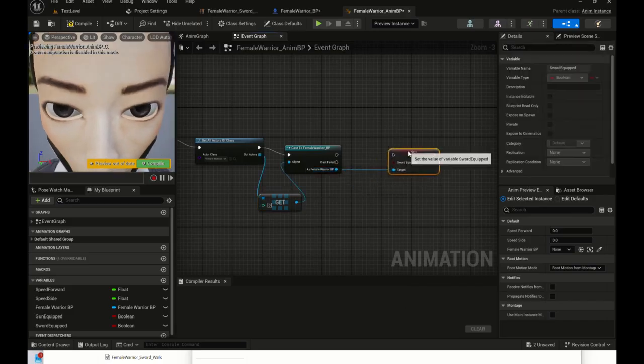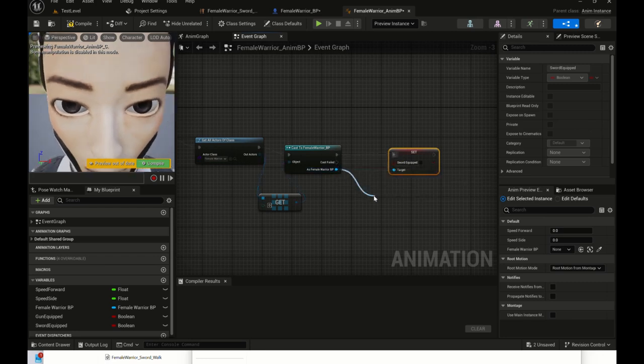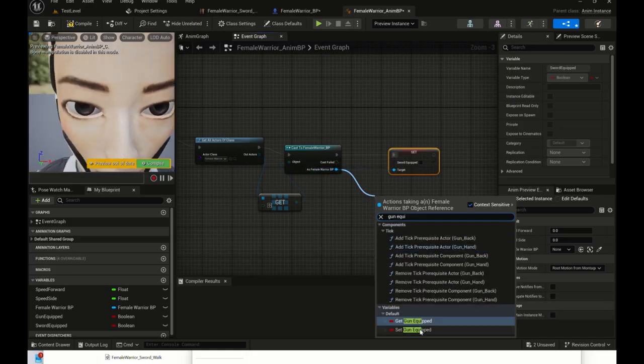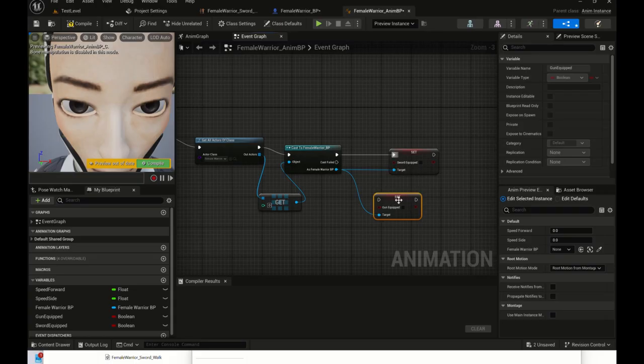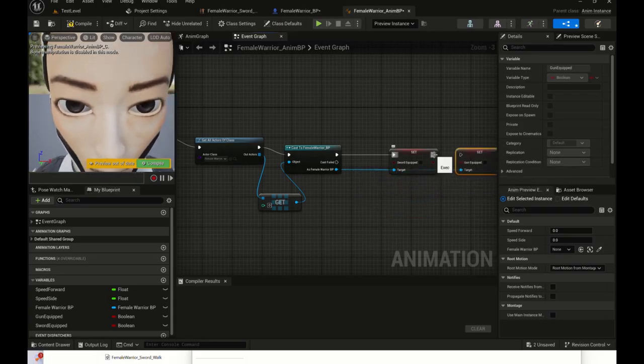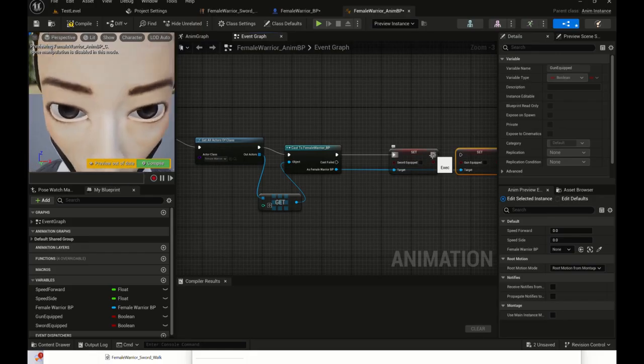I want to set the value of the sword equipped, and I want to get the gun equipped. The same thing, set gun equipped. Wait a minute, I did that wrong.